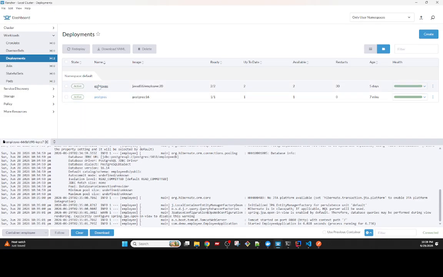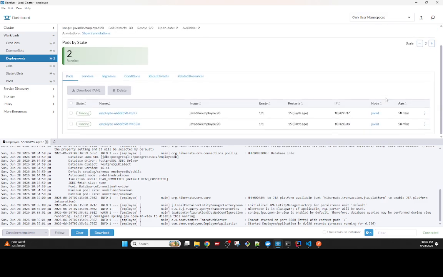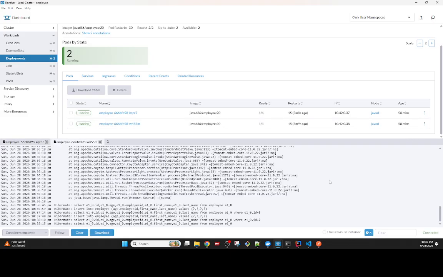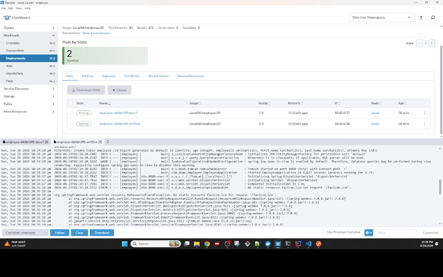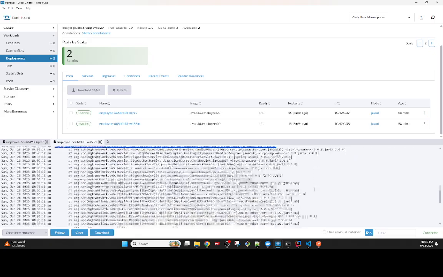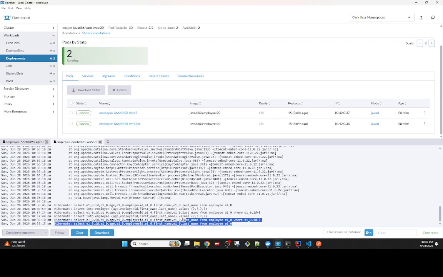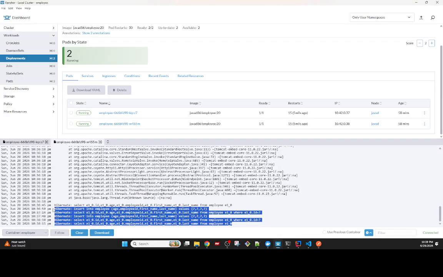If it comes over here to employee and we go to the logs, we can visually see how things happen. This log is about the default icon that comes with Spring Boot. We don't care about this, but if you come over here, you'll see that everything is executed successfully. So wonderful. We stop going any deeper at this point.